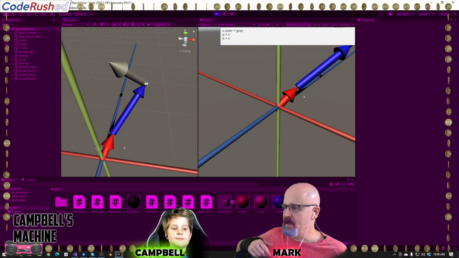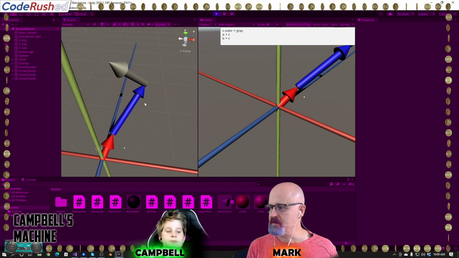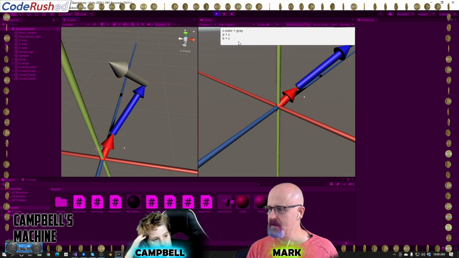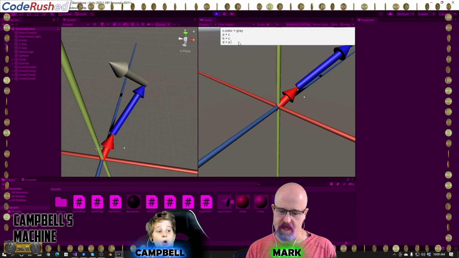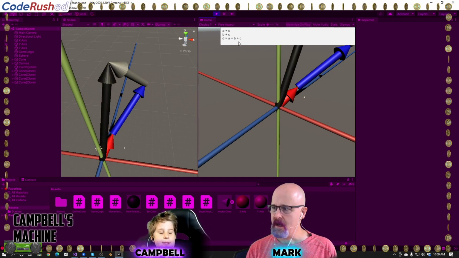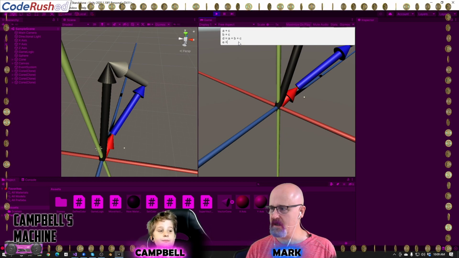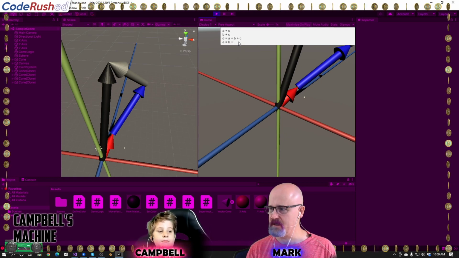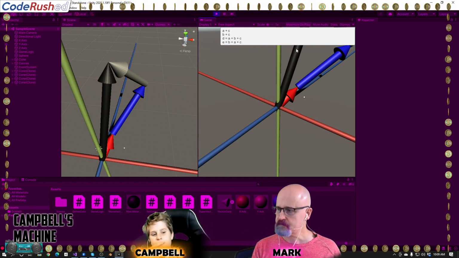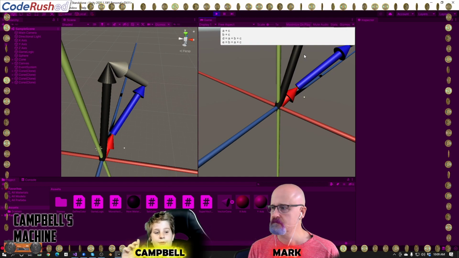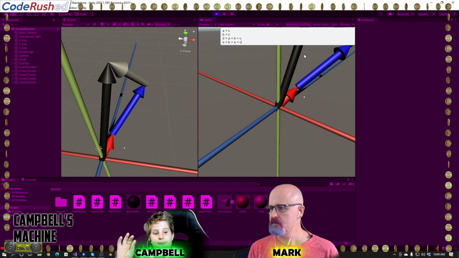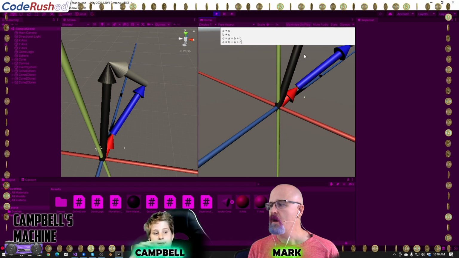So now I've got those, and now what I can do is I can say, well, let's say D. I can say D is equal to A plus B plus C. And then it will go from A to B. What do you think I'm going to get if I type in this? I think it's going to go from the origin of B to a spot in between the endpoint of A and C. Oh yeah, you're right.